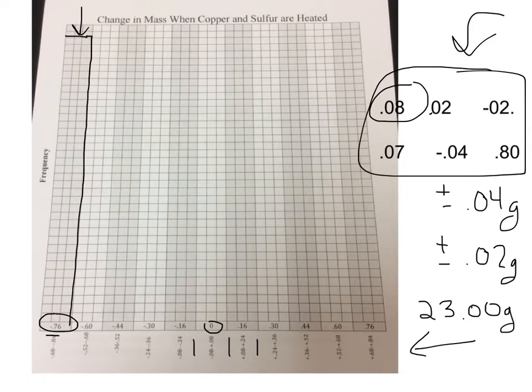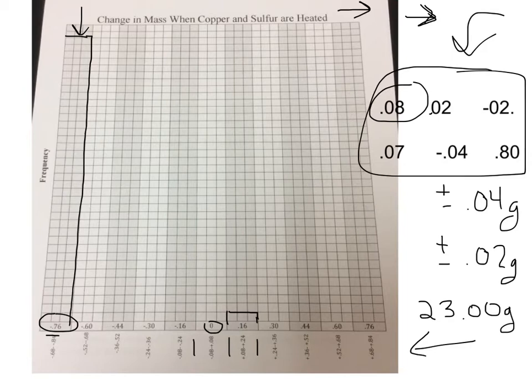So what I do is, for the whole class, I say, we're going to go right. And I ask that any histogram you make, you draw an arrow in the upper right-hand corner indicating that you're going to go right. Anytime a number falls on a boundary, you're going to put it to the right. It's important to note that because it does introduce a slight error into your graph. So how do you put 0.08 into a bin? Well, since we're going to go to the right, it's going to go here. And what I do is I make a box for it right there. Just one box up.